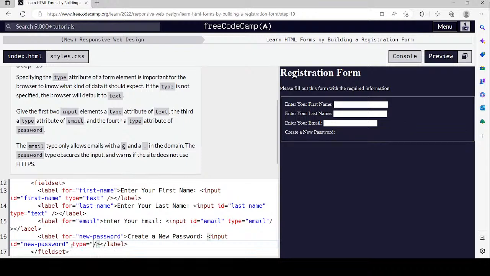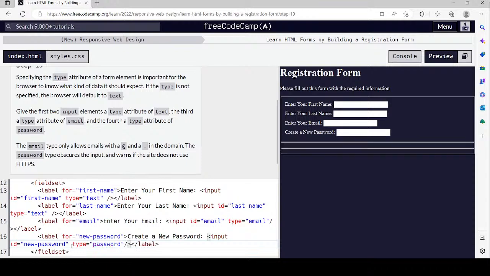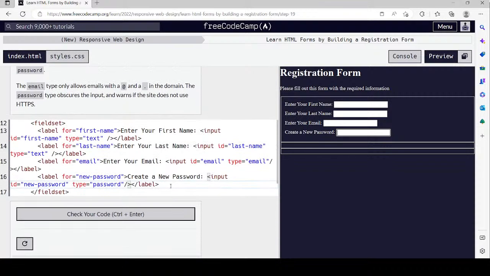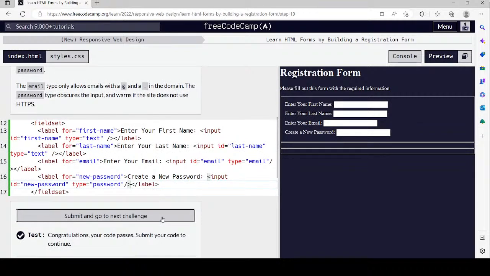And this is another one. This is password. So because it knows it's a password, it'll censor what you type in. Alright, the code passes.